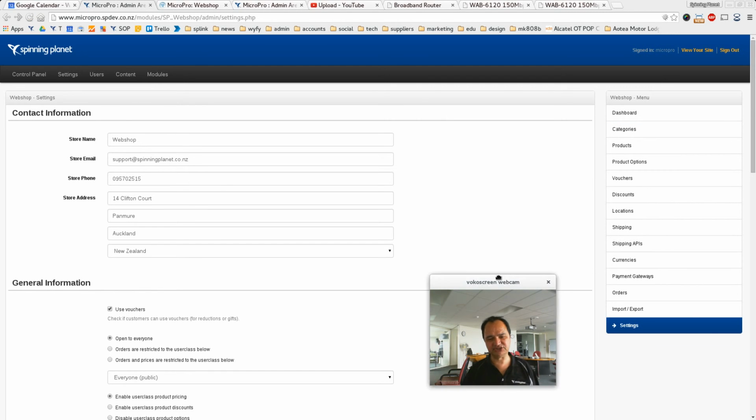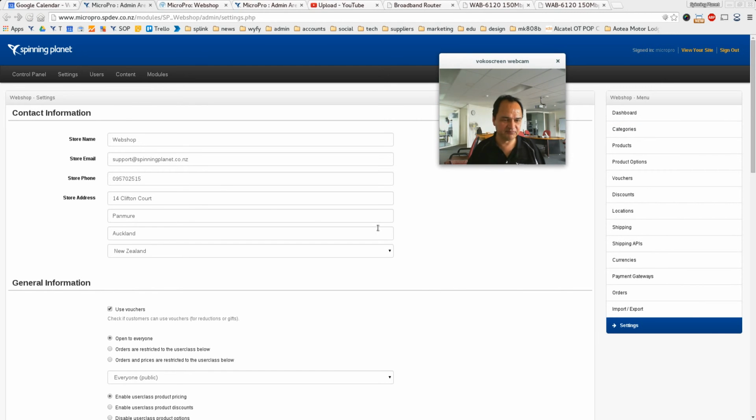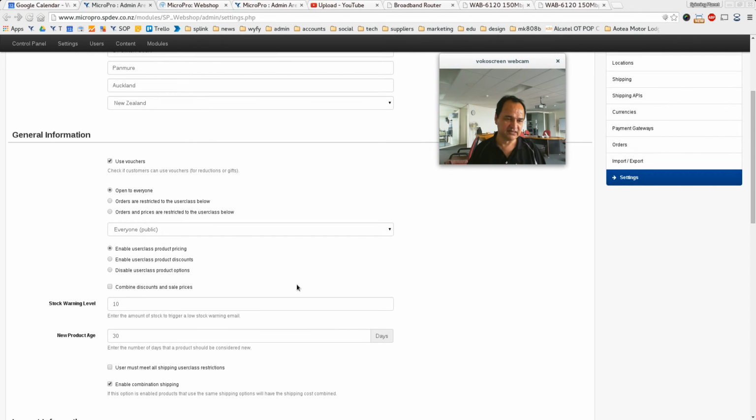These are just the general settings. You have to stick in your actual location where you're going to ship from. As an example, this company's from Auckland. They have to put Auckland because if you were using something like the shipping API or even just the normal shipping module, it calculates how much the shipping is based on where you're sending it from. And this is also what turns up on the invoice as well. So we need to put in their email address there.